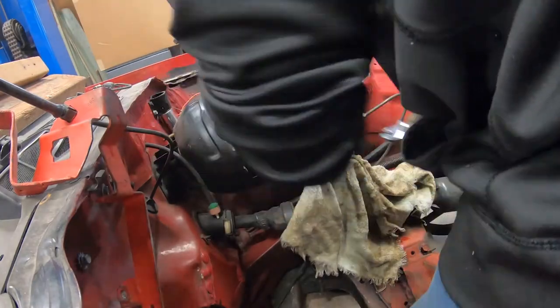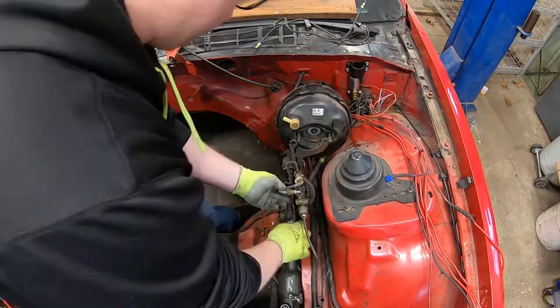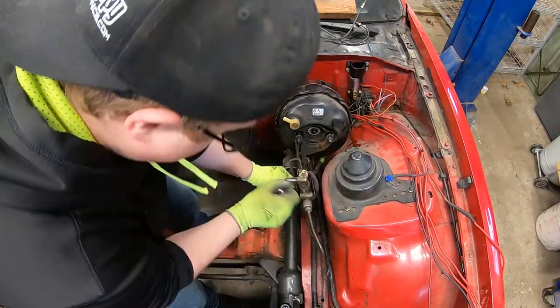Now that we have the lines loosened up from the master cylinder, we can start removing them from the proportioning valve, and then we can pull out the master cylinder.